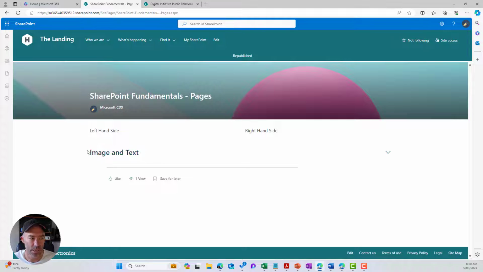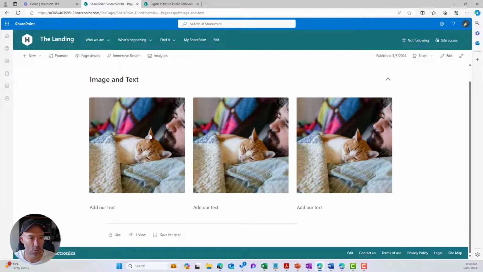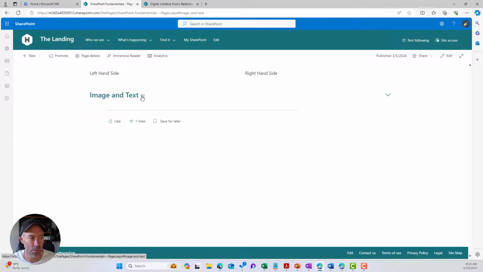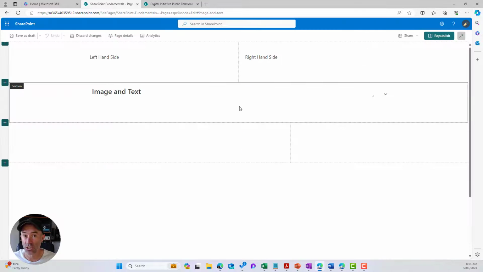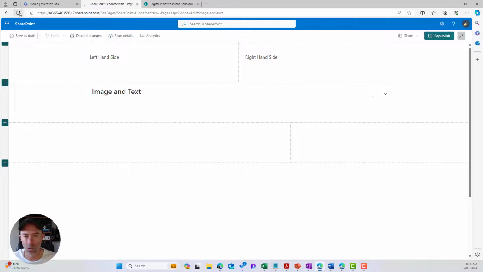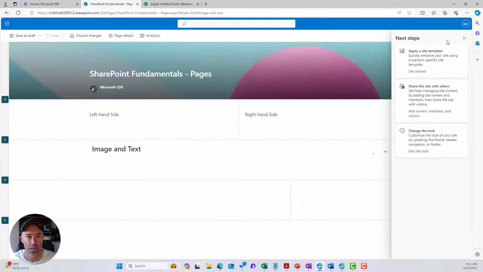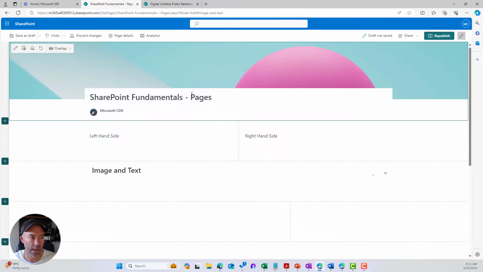Now, what we can also see is when we open this section, we've got the ability to copy a link to this section as well. So if I open this up, we can see that I can copy this, and it's a link to that actual section of the page. All right. So if we wanted to then maybe change things up and change the layout, then we can do that nice and easily by, or the header, sorry, we might want to change the header. So let's just jump up to here, we'll change the header, maybe we want our overlap, and then again, we can dynamically see that that has now changed.